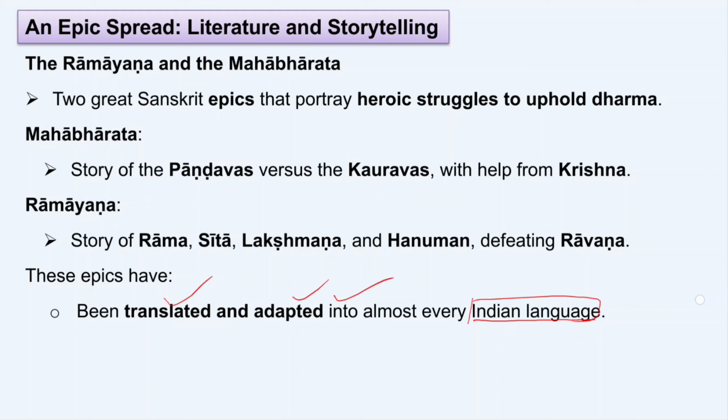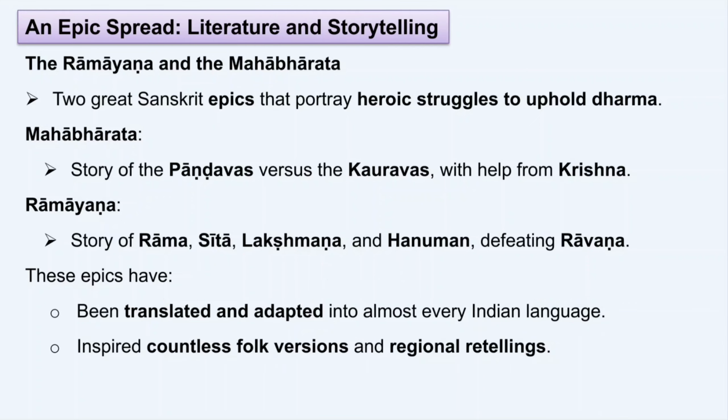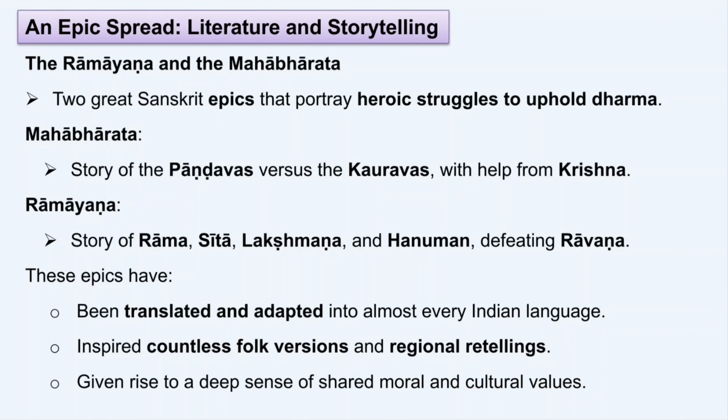All right, so here there is one painting in your book. It has inspired countless folk versions and regional retellings. In every region they have their own version of these two epics, telling it in their own form. Retelling means passing from one generation to another, like I'm telling the story to my children, and my children will tell it to their children. It is passed on, especially in tribes, orally, about which we will learn again.